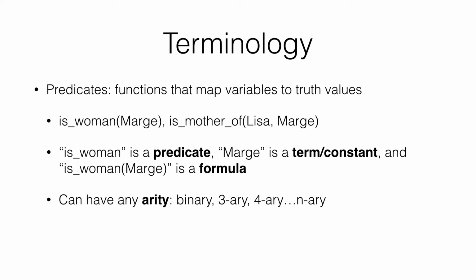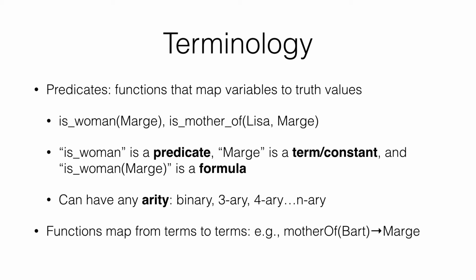And then an additional piece to first-order logic is that first-order logic includes functions which map from terms to other terms. So for example, we might have a function mother of that maps from a person term to another person term. So mother of Bart will return Marge. And this is a very powerful thing that's included in the formal definition of first-order logic, but a lot of computer systems or AI systems that process first-order logic knowledge will often disallow functions just to make the computational algorithms simpler.